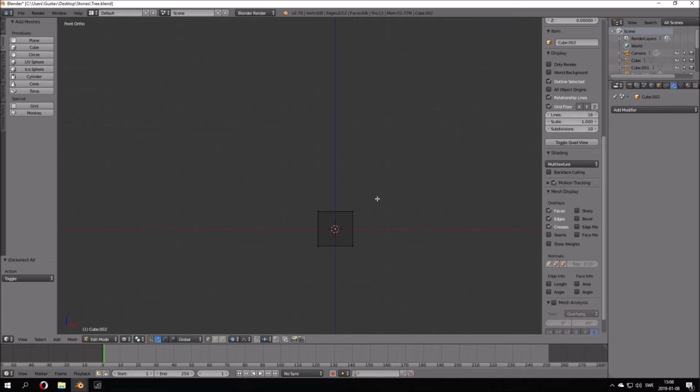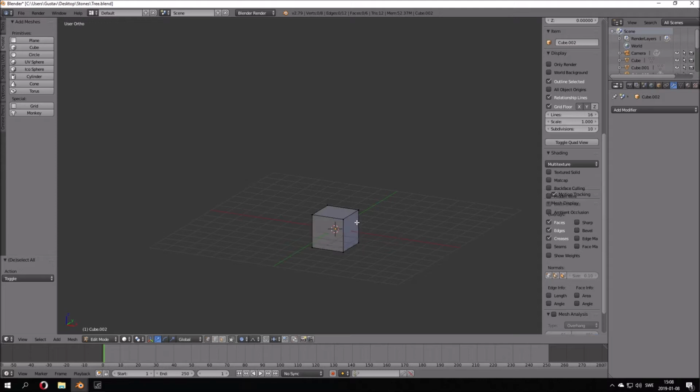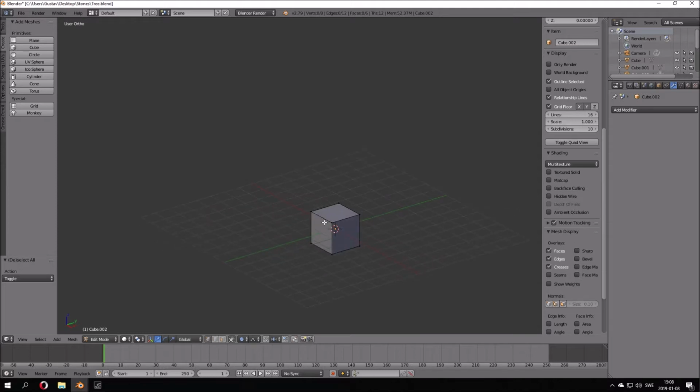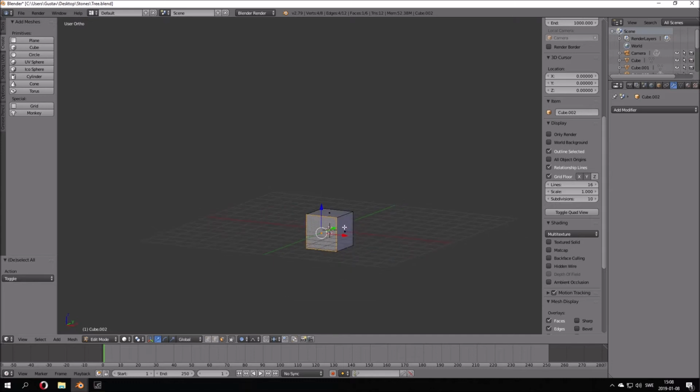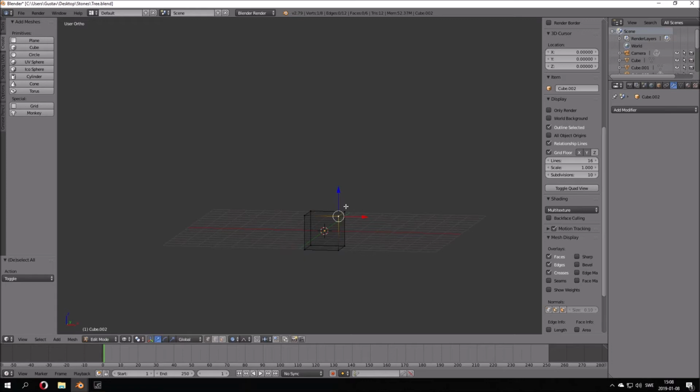Press Z to see through, like face. This is called a face. You can see through the faces if you press Z, and click back on vertice mode, so you can drag single vertices.